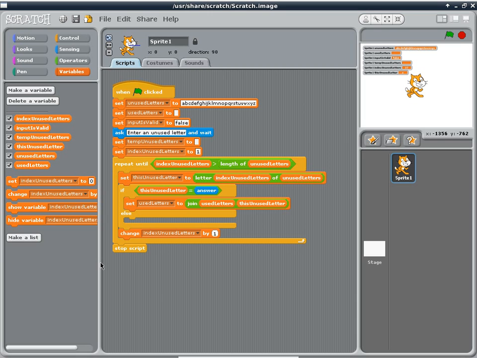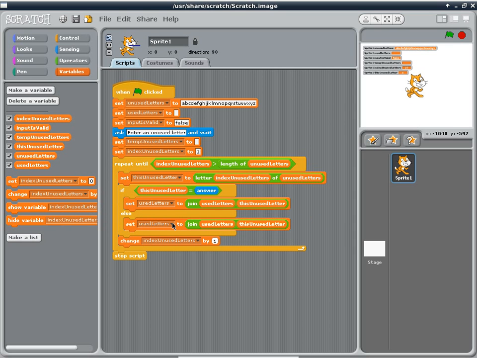So that means I don't have to do anything about this letter. So that means, with the else condition, if this letter does not equal the answer, I have to copy it to the temporary unused letters. So I'm going to be a little bit lazy here, duplicate this, and stash it here. Except in the else, I don't have to do anything with used letters. I have to do something with the temporary unused letters. So I can get rid of this, and then put this one here. All right. In other words, this letter remains unused because it doesn't match my answer. Okay. Is that okay so far?